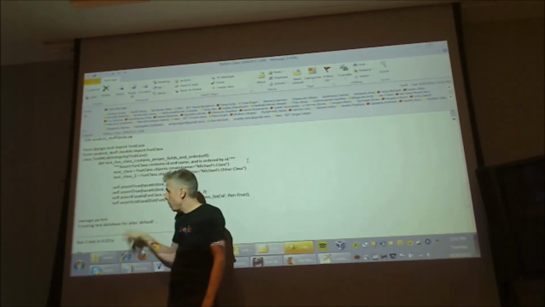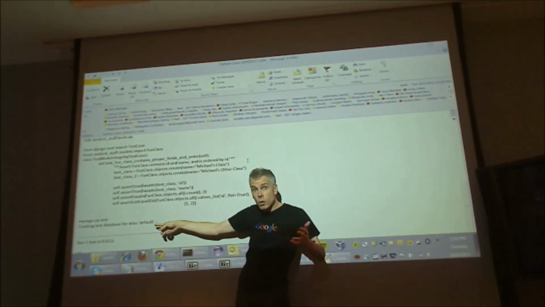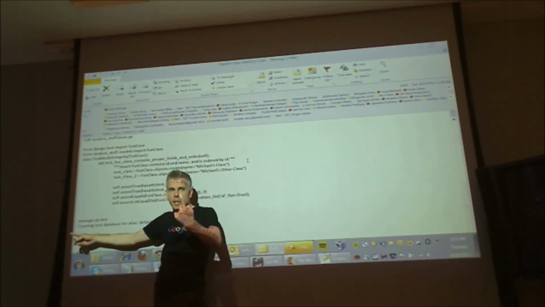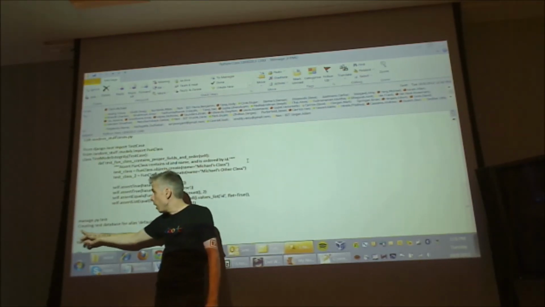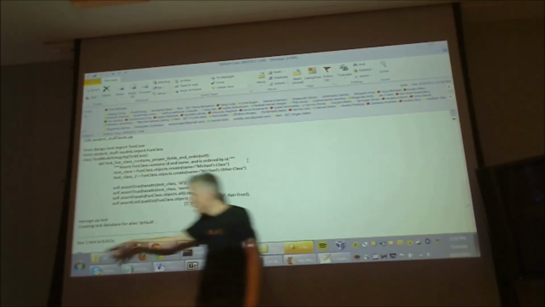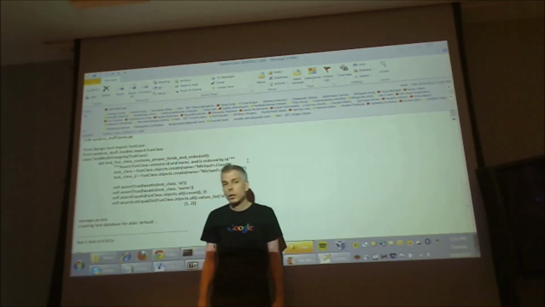This is me running that manage.py test, creating test database, it just creates it on the fly. You don't have to worry about any of that. A dot means one test, actually, interestingly enough. If you have 100 tests, this is going to be filled with dots. And when it's done, the line says I ran however many tests in however much time, and OK.